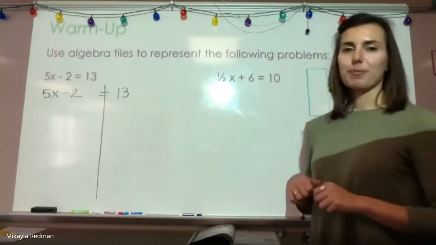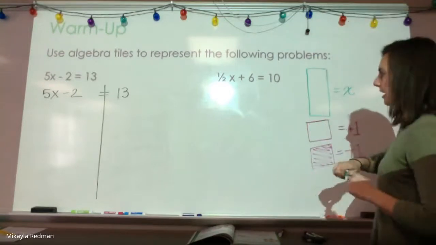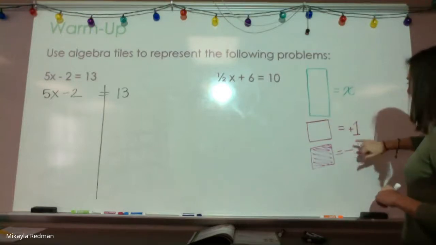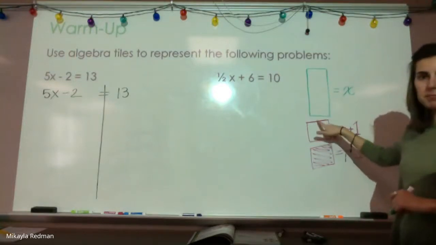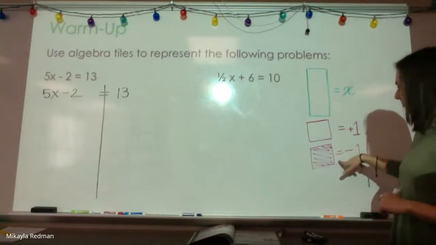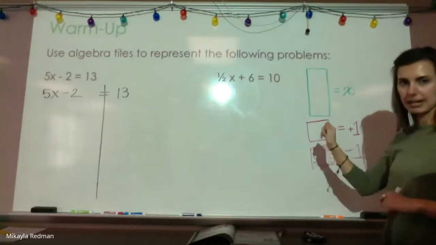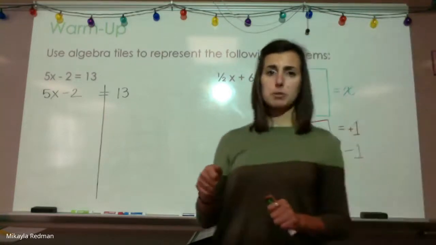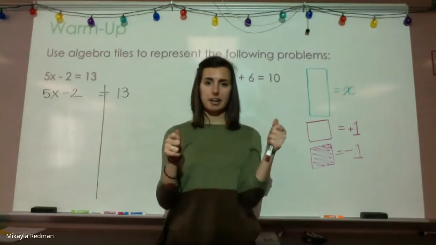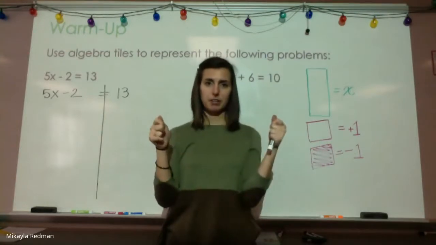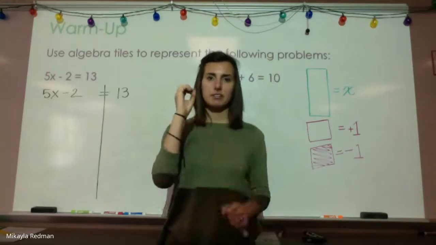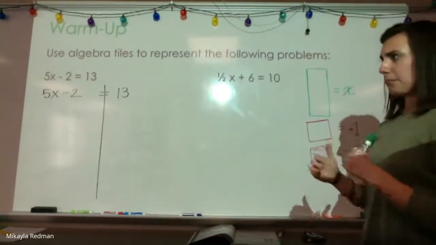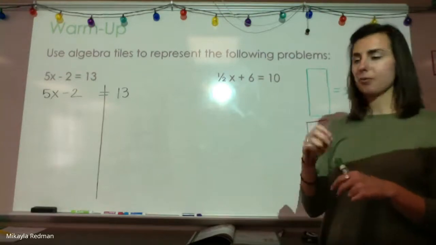And so hopefully you remember from a while ago using algebra tiles. So we're going to represent x with this little bar. A positive one is going to be an empty pink square, and a negative is going to be that pink square shaded in. So an important concept of algebra tiles is if you have a positive one and a negative one, you add them together, they give us 0. They form a 0 pair.